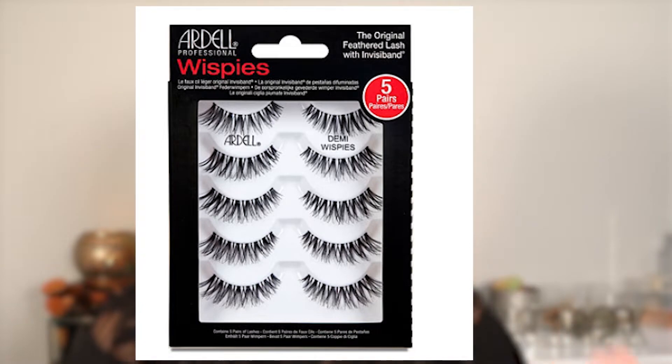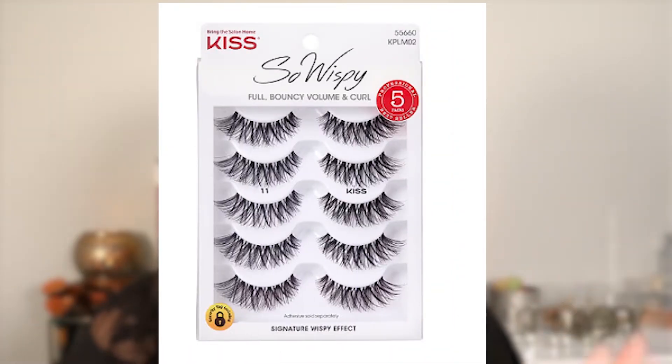Before jumping into applying the lashes, let me talk through the things you're gonna need. First, you're gonna need a pair of lashes. These are from Dollar Tree and I highly recommend them, especially if you're new to applying lashes, because they're affordable so you don't have to stress about ruining them. Another great affordable option is Ardell Demi Whispies — those have been my go-to for years — and also Kiss lashes. Kiss as a brand is great; their lashes are affordable and the band is flexible and comfortable, not stiff.